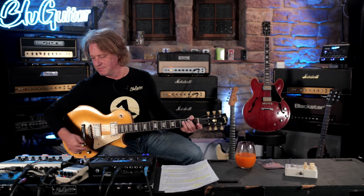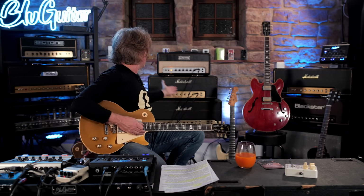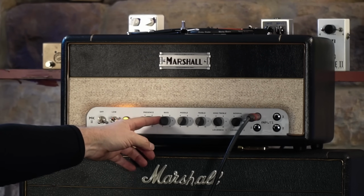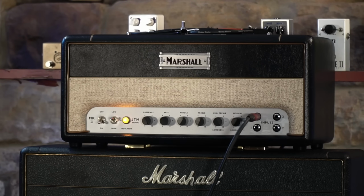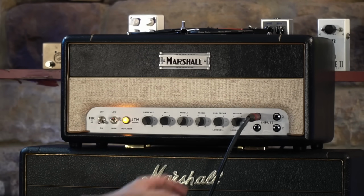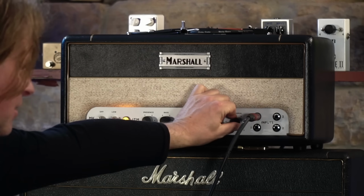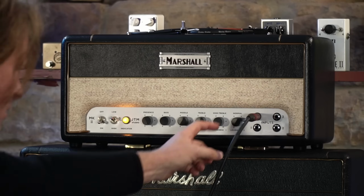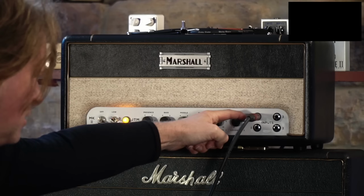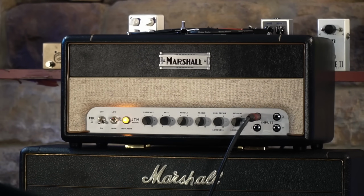So let's hear. So this is the studio. And the setting is presence all the way up, bass on 4, middles on 6, treble on 6. And I'm using the high treble input full and the other one kind of somewhere. I noticed that on this amp, the influence is there. Maybe you can listen. There's a touch more volume when you put the normal volume in the middle. And that's also the same with the original amp. So something must be kind of similar on these amps.